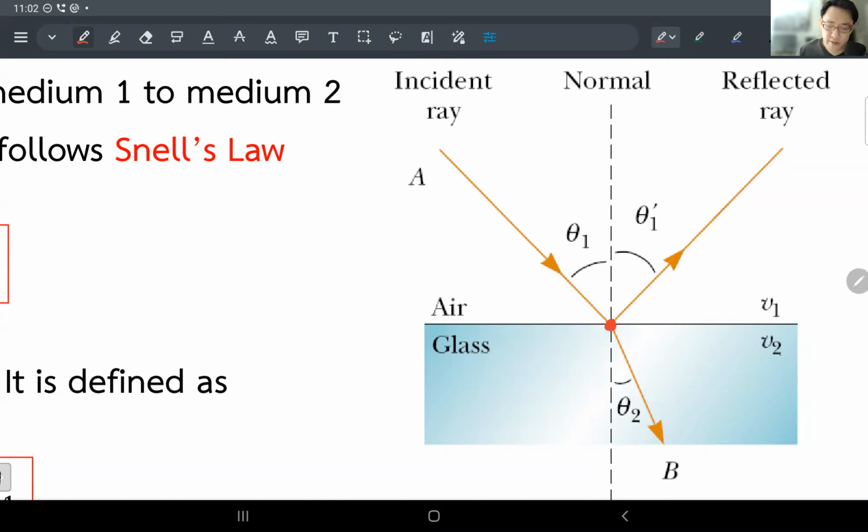So first thing first, there will be some reflection. You cannot avoid it. Every time light, or waves, try to change from one medium to the other medium, you will get some reflection in general, like this one. So the law of reflection works, and you get a little bit of reflected ray. In general for air and glass, it could be somewhere around 5% reflection.